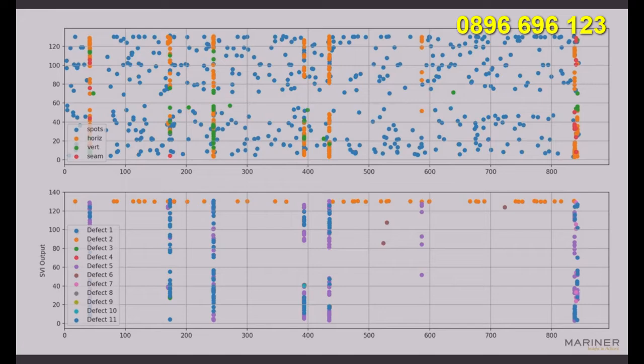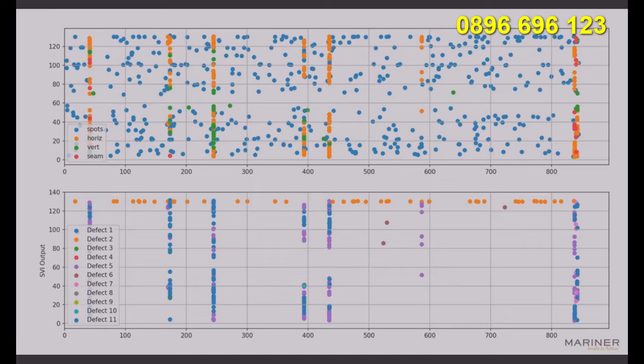So I'll just share one last slide on this application, and then we'll kind of zoom out and think about the bigger picture. So the top plot shows the defect map before, and all of those dots that have been removed are the false positives. The bottom plot is the output of our system. And we're correctly able to, with 98% accuracy, remove all those false rejects from the roll. And this really has a big impact on their overall process optimization. So that's a specific use case. Hopefully that made some sense.